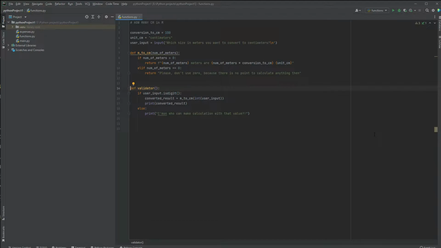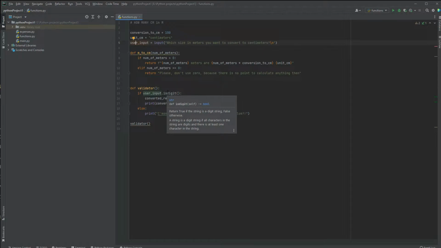Now when we have defined our function, when we are done we also need to call this function when we run our code, right? This is the way we will call that function. And like you see, in our new function we don't have any parameters. It's empty between the parentheses, and we don't need to provide user input here, because I just said it's a global variable, and we will call it from the global variable which is already defined.